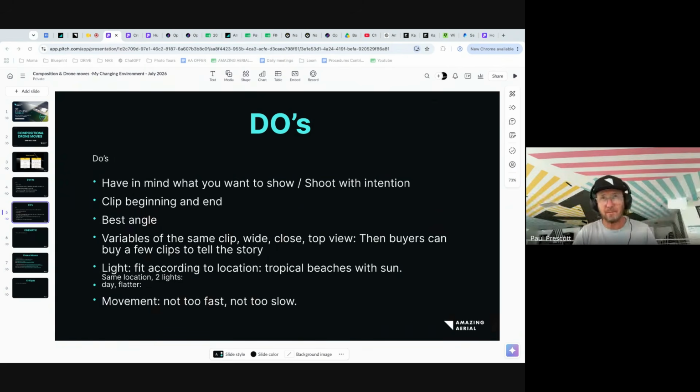For example, you're shooting a car that's driving, and you can follow it. Then you get the wider view, so it's in its environment, and then you can shoot it from top down. So you can get multiple clips from the same subject, but from different angles. That's also important to build.